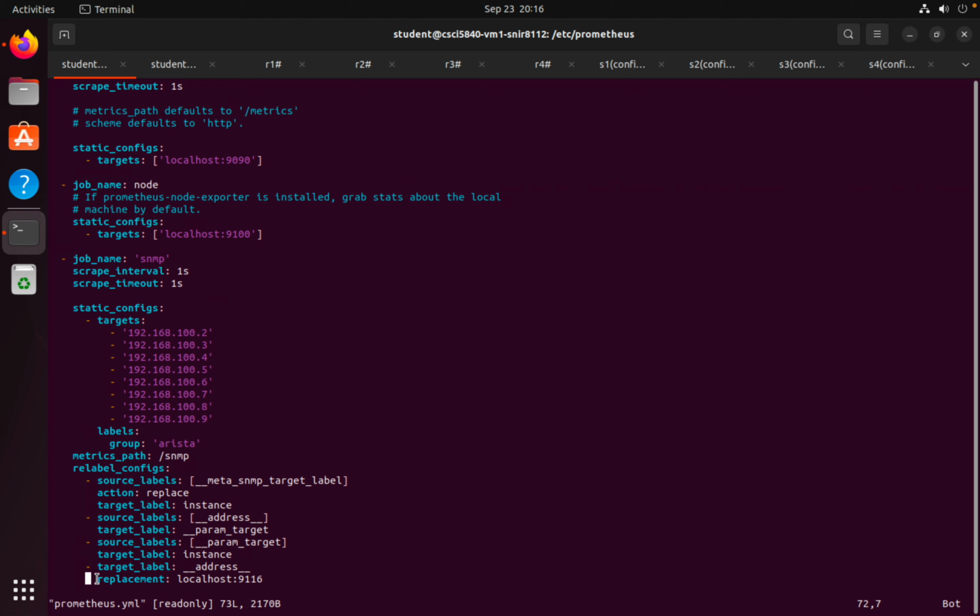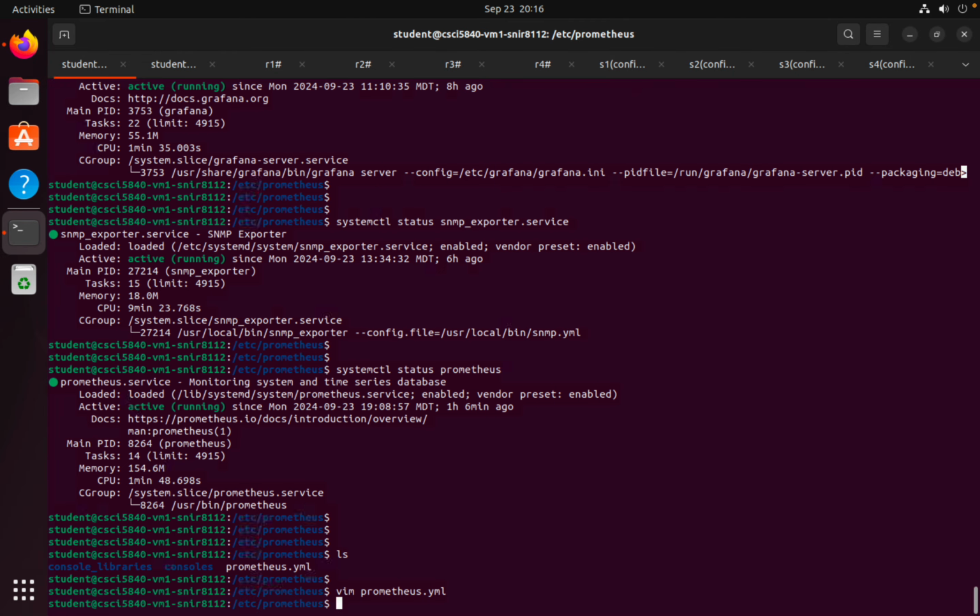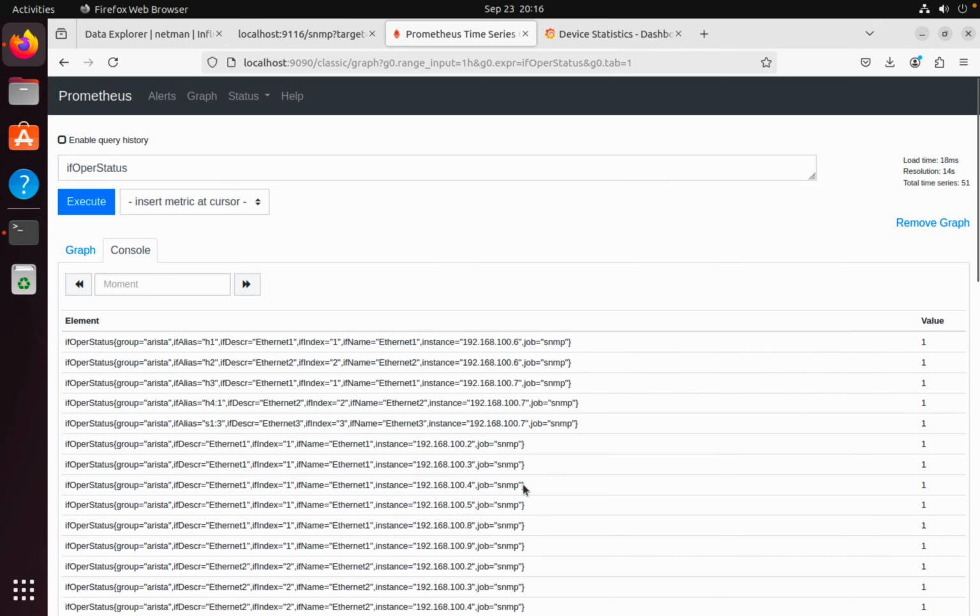And here, as you can see, replacement localhost 9116, which basically means pick up all the values from SNMP exporter, which is running on 9116, and display it in Prometheus. So that's about Prometheus and SNMP exporter.